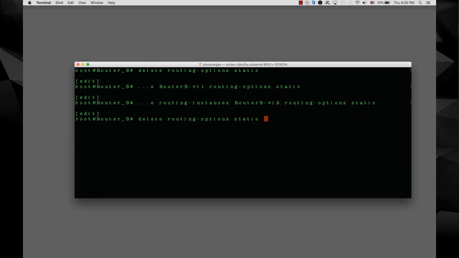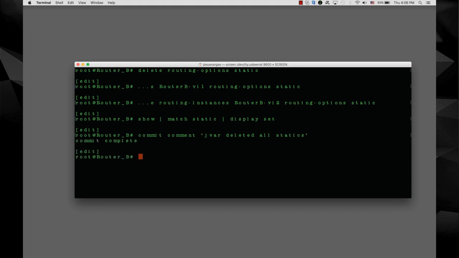Now let's do the same command as before. Show match static display set, nothing's there. Amazing. So commit comment jvar, oh that's kvar, jvar deleted all statics, and voila. So let's allow it to commit, and then we can move on with our OSPF configuration.